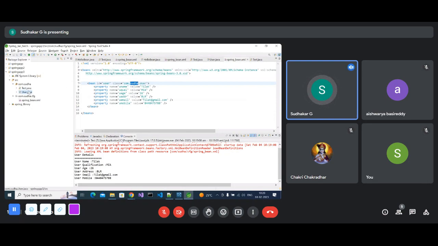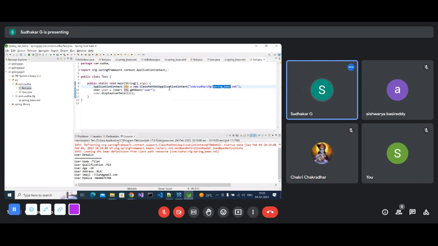In the test class, again you need to get the object. How to get the object? Context dot getBean, you pass the id, then you are able to get the user class object. Then you can call your custom user defined method on the user object, and then you are able to get the values.